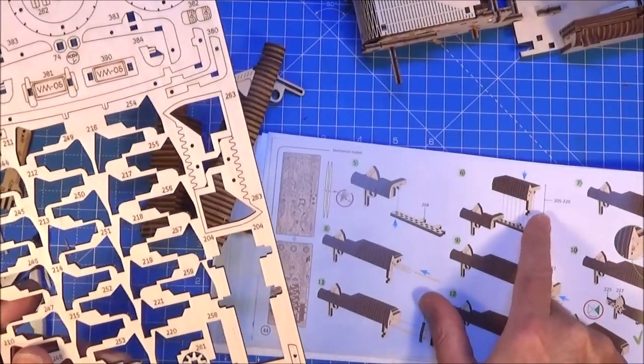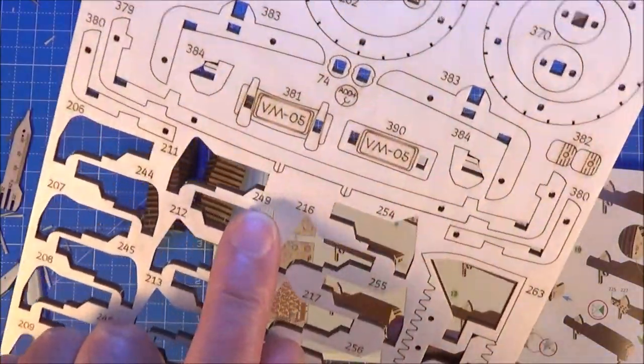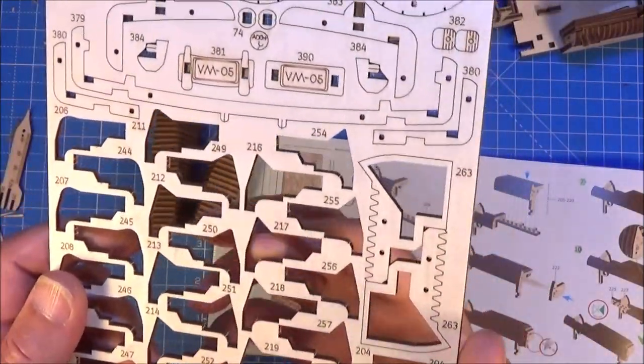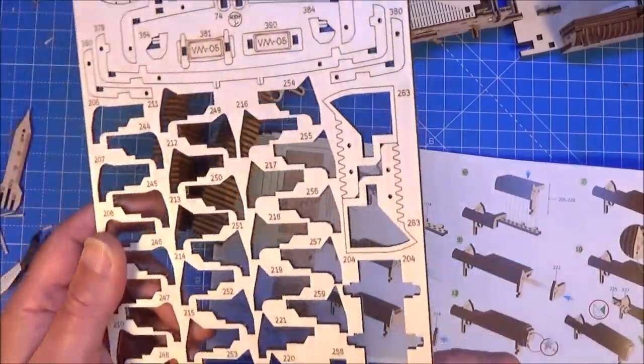So technically the manual isn't incorrect. It does give those numbers there, which are, as you can see, on the board here that you push out from. But it is made confusing because the parts that you push out, as I said, have got different numbers on them in the 70s and 80s. So yeah, that's very confusing, so watch out for that.